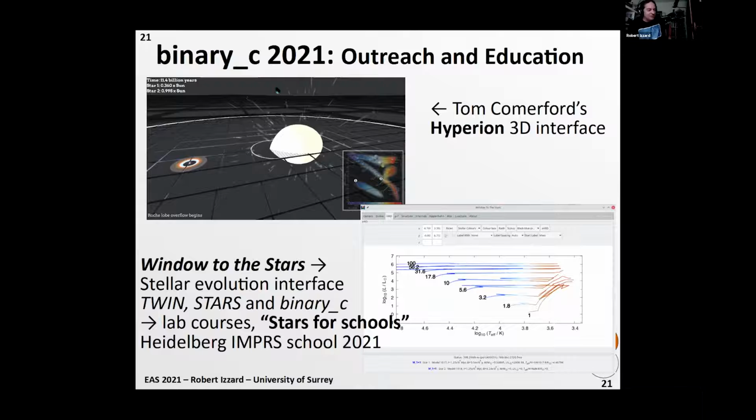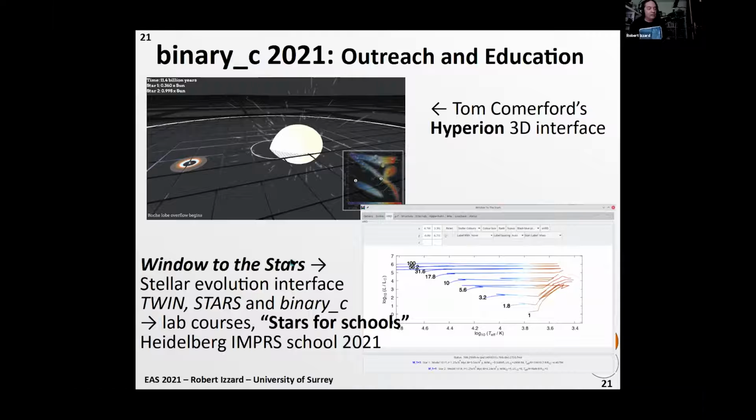So you can zoom in and spin around, and you can see the stars transferring mass. You can see them explode or form planetary nebulae. It's fantastic. It's really fantastic. It's a great tool. I would really urge you to try that. I think his website's off-site and offline at the moment, but I can send you a copy of the code. It's not a problem.